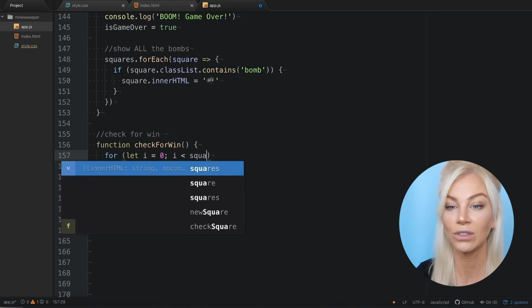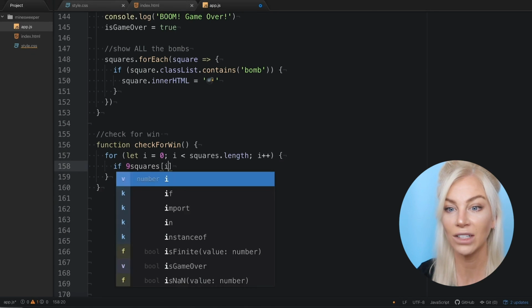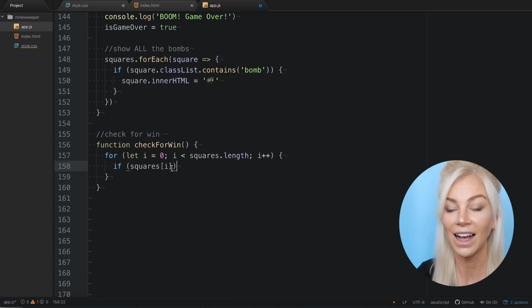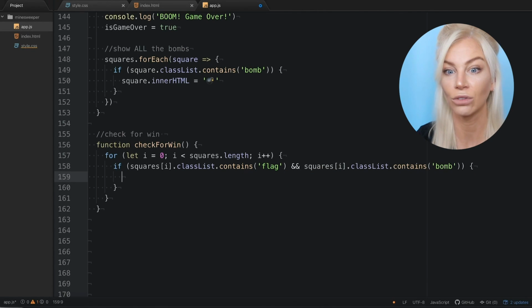So once again, let's use the for loop to loop over the length of our squares array, incremented by 1 each time. So if the square I am checking in my squares array contains a class of flag and, indicated by the double and here, the same square contains a class of bomb, both of these statements are true and we can execute the following code.